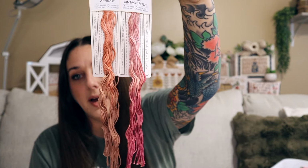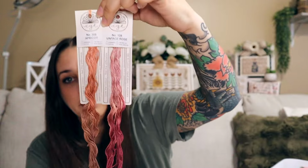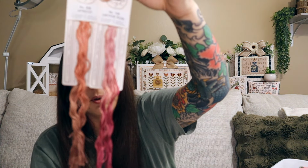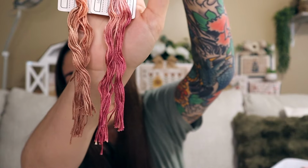I went to the cross stitch shop that I've talked about a couple times already, and I picked up some Cottage Garden threads. I've never used these before, but I think that the colors are really beautiful. The way that their threads or their floss is variegated is really nice. So these are the two colors that I have. So it's Vintage Rose and Apricot. And as you can see, they're really light up top, which is really more towards the middle of the floss, and then they get darker as they go down.